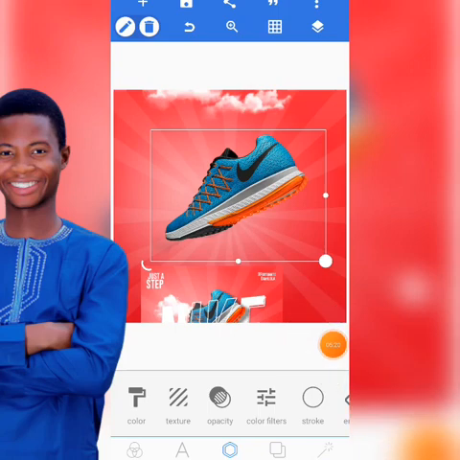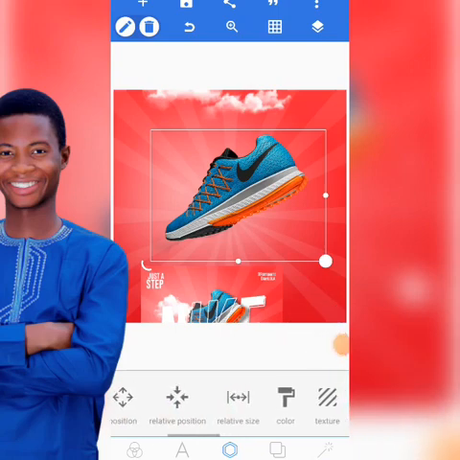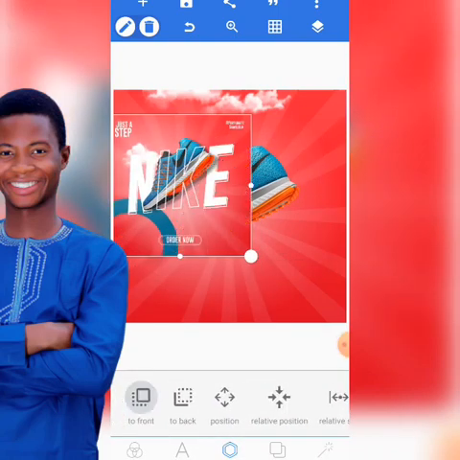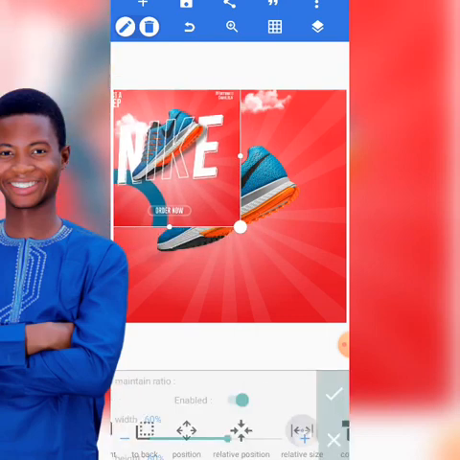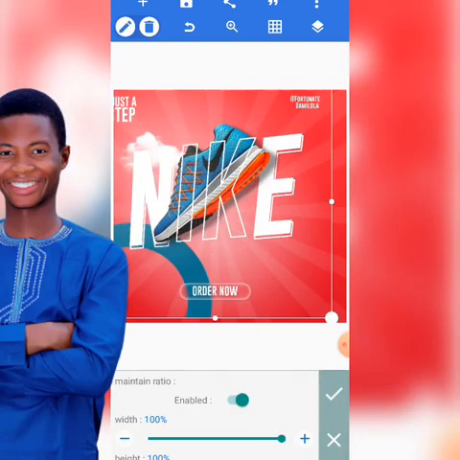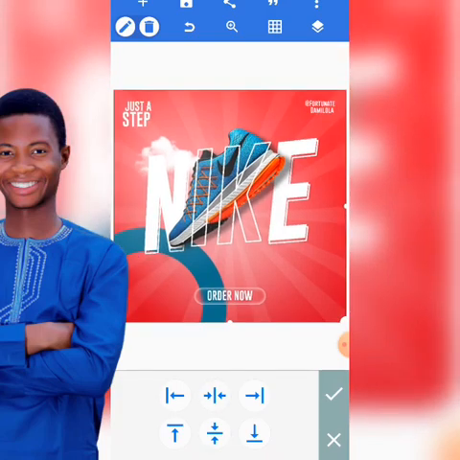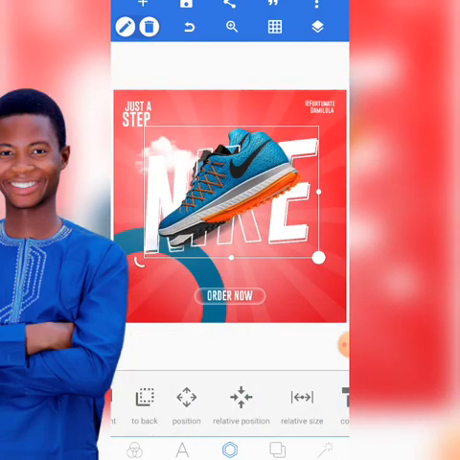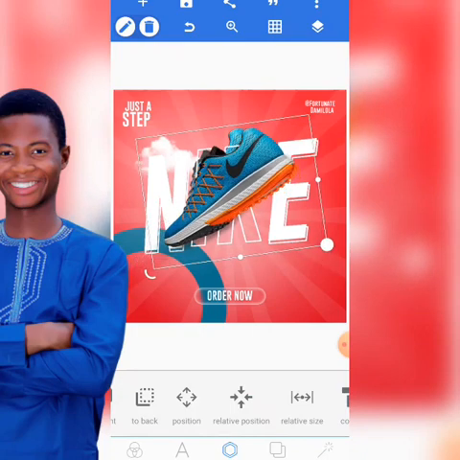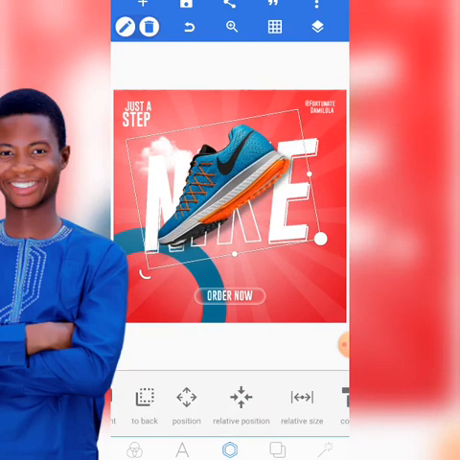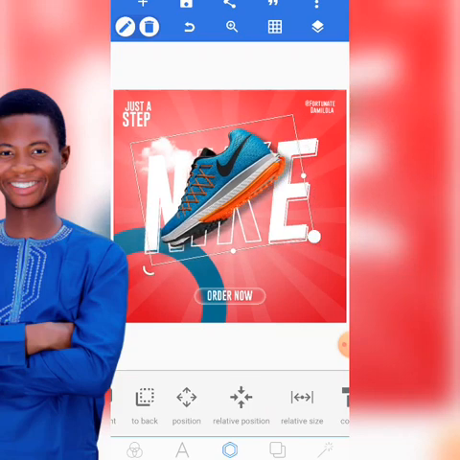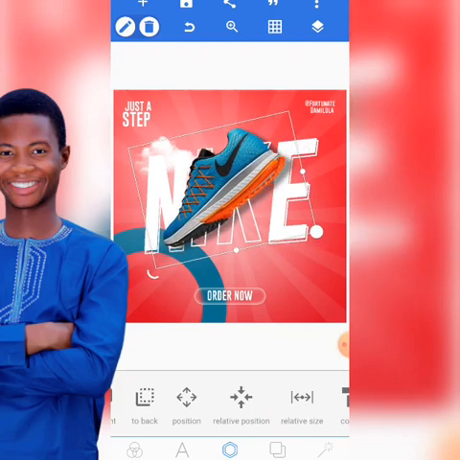Alright, so after erasing the shadow, then you place it in the middle. So let me make it fast over here. I'll increase the size of this so that it will not waste my time at all. Okay, 100%. Yeah, so let me move the shoe forward. I'll rotate the shoe just a little bit to fit this. Alright, let me increase the size. It's like it's too big. Okay.